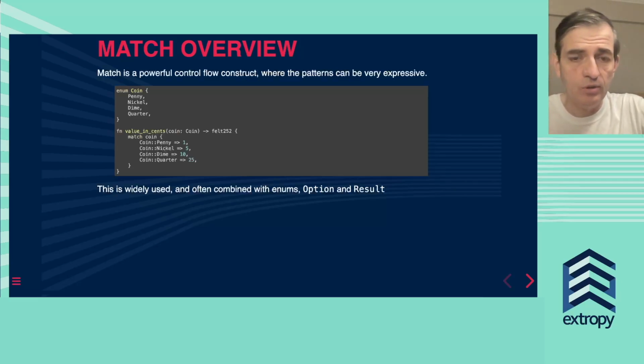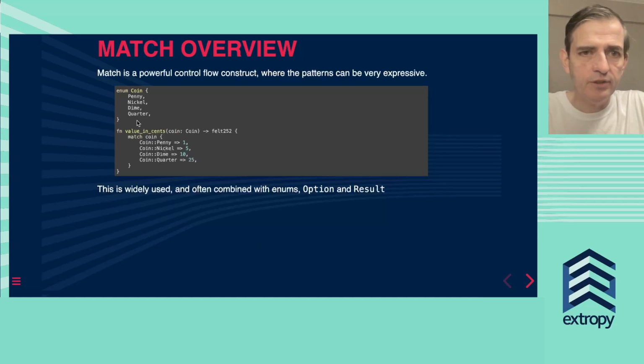This is quite a simple example, but you can see I've got an enum here called Coin, which can take various values: penny, nickel, dime, or quarter. And then what I'm doing in my function here is I'm passing in an instance of this enum.